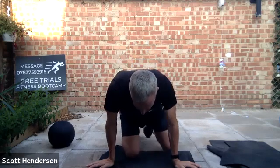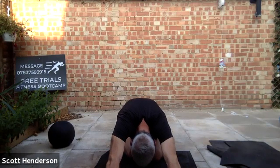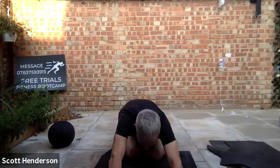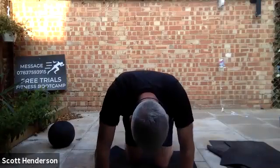Okay, and then from there, knees together, sit back on them heels. Okay, reaching forward, ease the shoulders to the floor. Nice little seat position. Keep the body as flat as possible. Okay, and then from that position there, last little stretch.